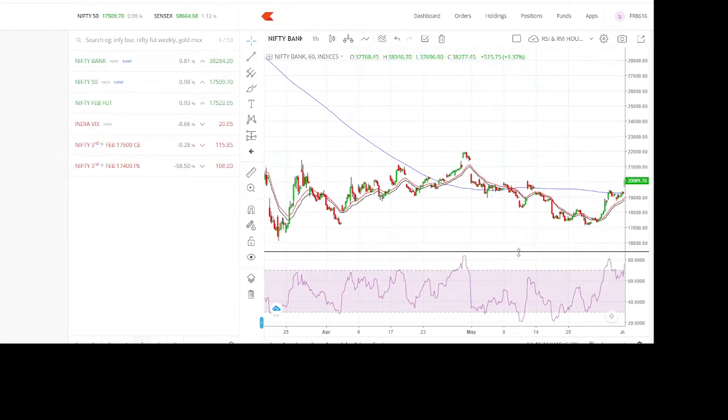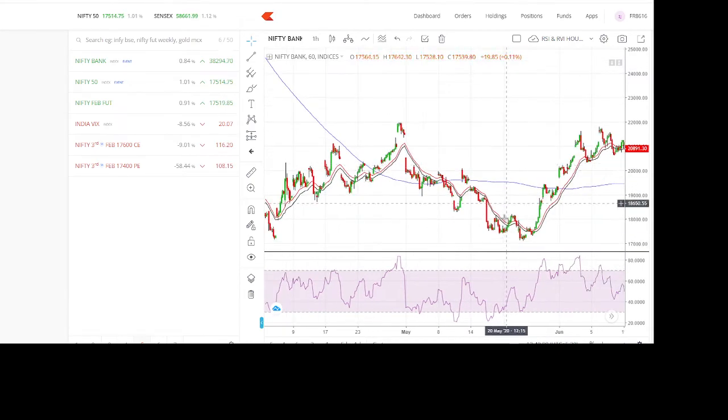Again RSI hit below here, but the price has come down. That means the market is in a downtrend. We should not take a buy trade here. Many people try to take it, because RSI came down here, thinking I will take a buy trade. It has given a bounce back, but it will not sustain. You see how it came down. Again here you can see it came down. That means it is in a downtrend.